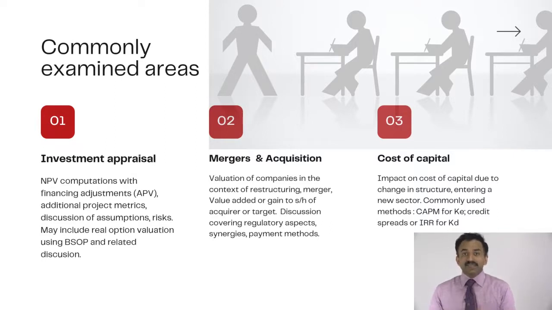Now, besides being asked to do a computation of the value of a company, you're often asked some add-on questions such as, what would the gain to the target company shareholders be? What would the gain to the acquiring company shareholders be? What's the value added due to a merger or an acquisition? And you need to be able to perform the basic valuation and then put it together to answer these questions. There are plenty of past exam questions with exactly the same template, and attempting the recent few years' questions in this area is probably the best way to prepare yourself for these eventualities.